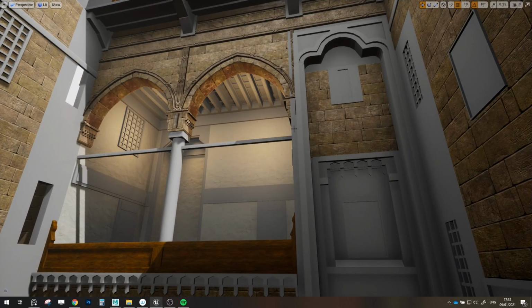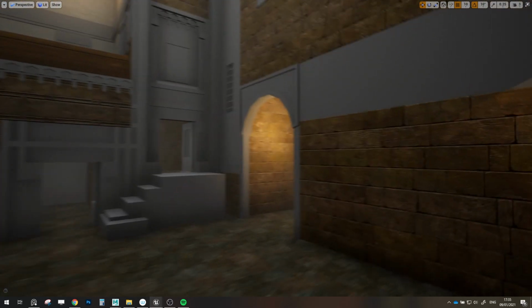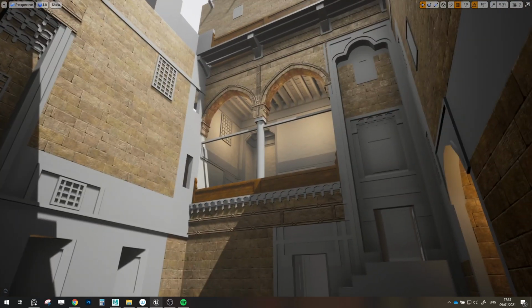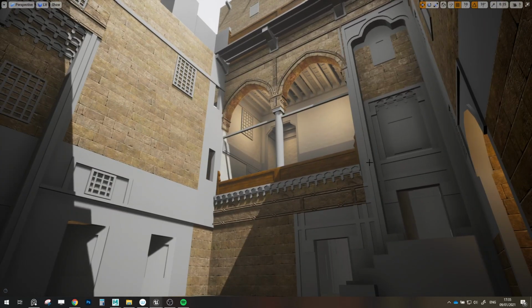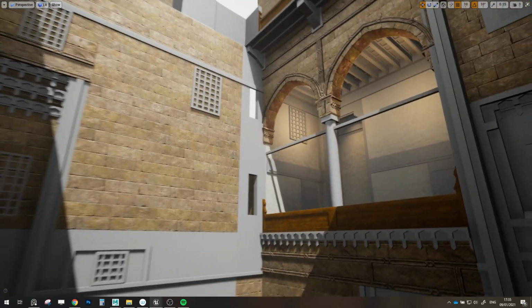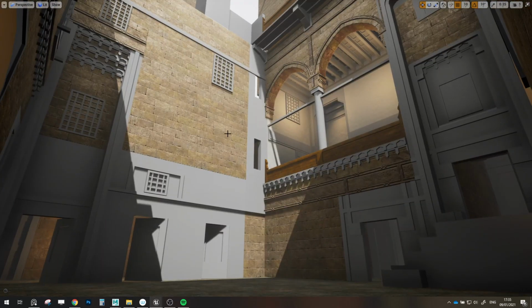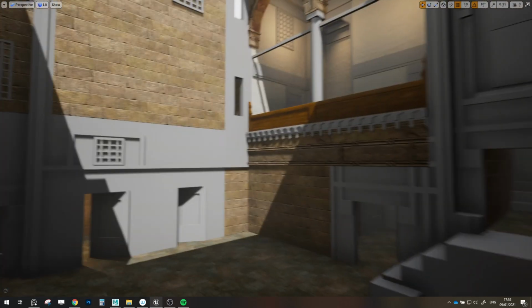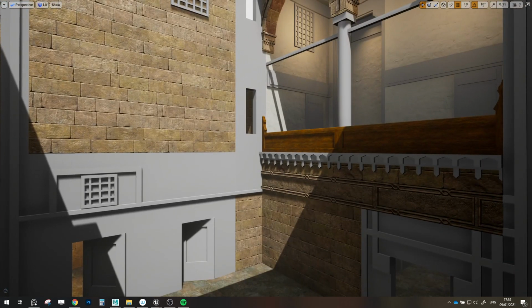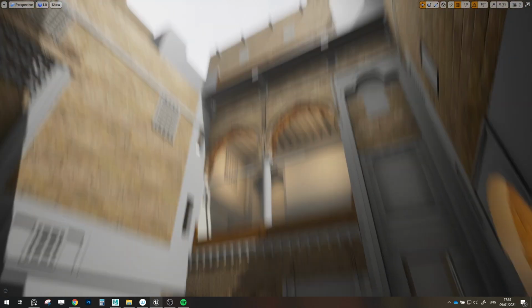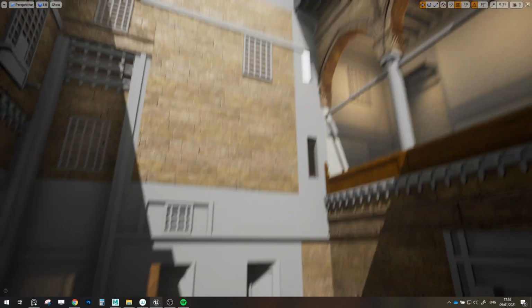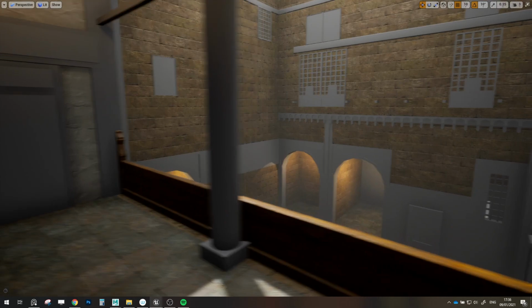Alright, I'm gonna leave it at that for now. We've made 3 assets in about 2 hours. I'll do the other ones after the stream. So by the start of the next one, all of this should have color and some detail. I might set dress it a little bit. And then what we're gonna do next episode, I think, might change, but I'm pretty sure we're gonna add the carpets. We're gonna make those in Marvelous Designer, and then make a fancy material for that. It's going to be a lot of fun, and then suddenly we have a bunch of color in this scene. So I'm looking forward to that.